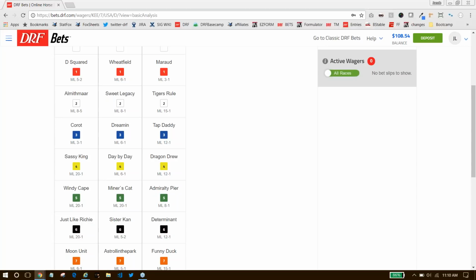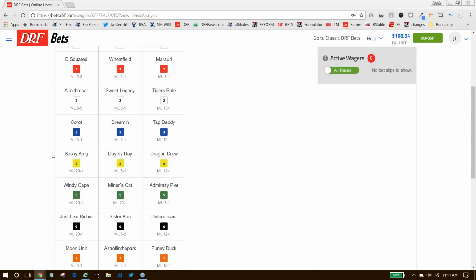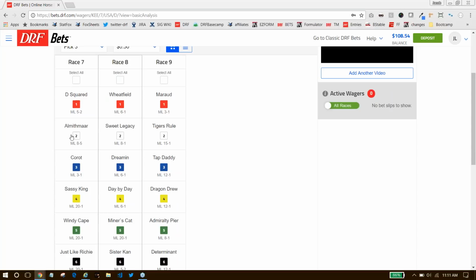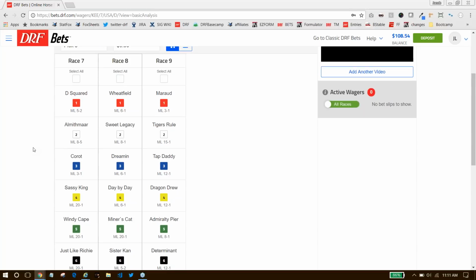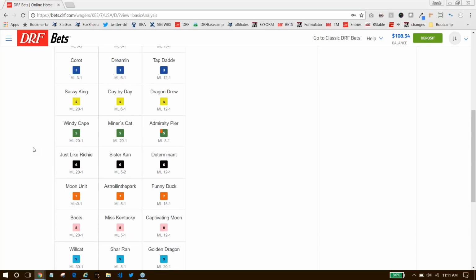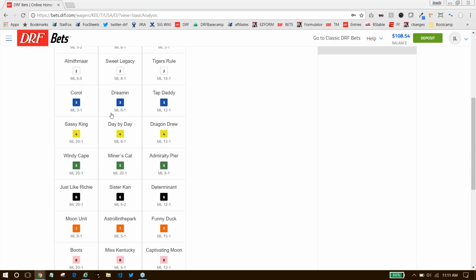I was down at Gulfstream for D Squared's career debut on March 11th, and he just happened to catch one of those Pletcher first-time starters that might be a future stakes horse. That's Otto Strait, and Otto Strait had been working with a horse that won for Todd on the Tampa Bay Derby card first time out. Otto Strait looked very, very good in that March 11th race, dealing with pace pressure from an experienced horse and drawing away to win. D Squared tried hard to finish second, and I think it's notable that he got bet into the teeth of that Pletcher horse. He was 5-2 for Mark Casse. They expected some things out of him. That race has been pretty productive.